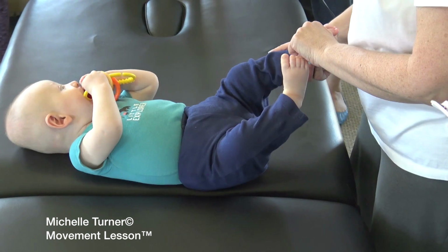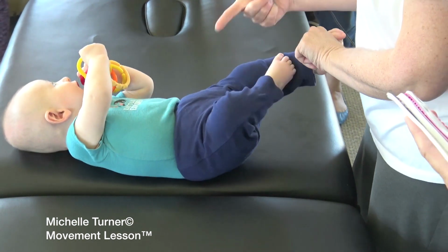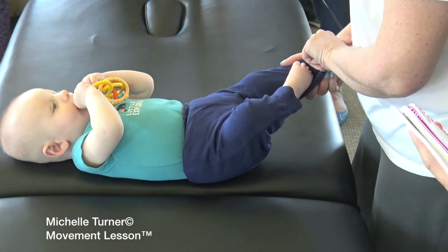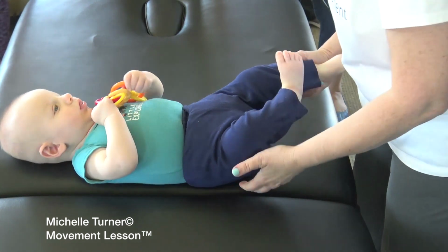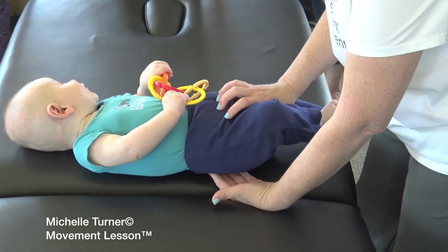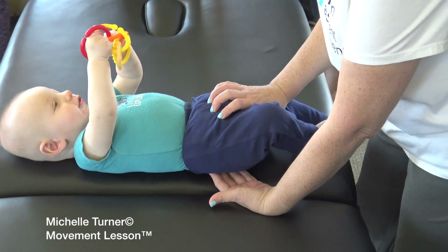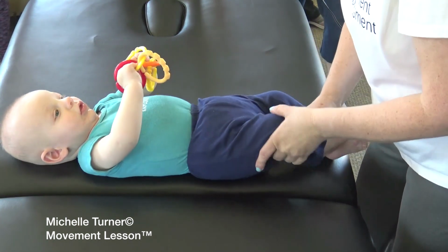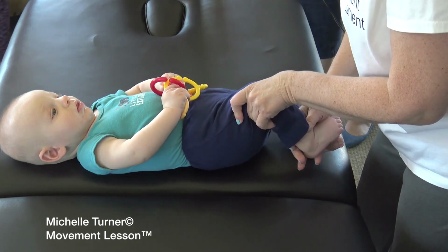So side sitting for him on this side would be a little bit difficult. Same thing with the foot. Now you can see too, see where he's stabilizing the foot to look over to the side. So I would need more foot rotation with him. And I'm going to go underneath this side of the pelvis. And again, just make note of what you see, what you don't see.